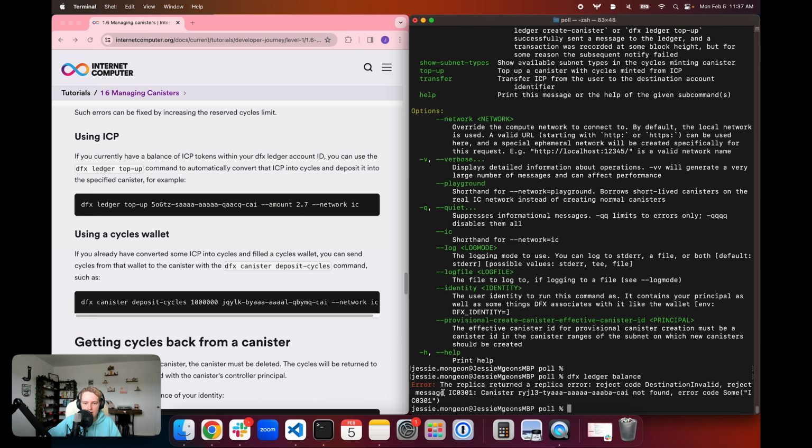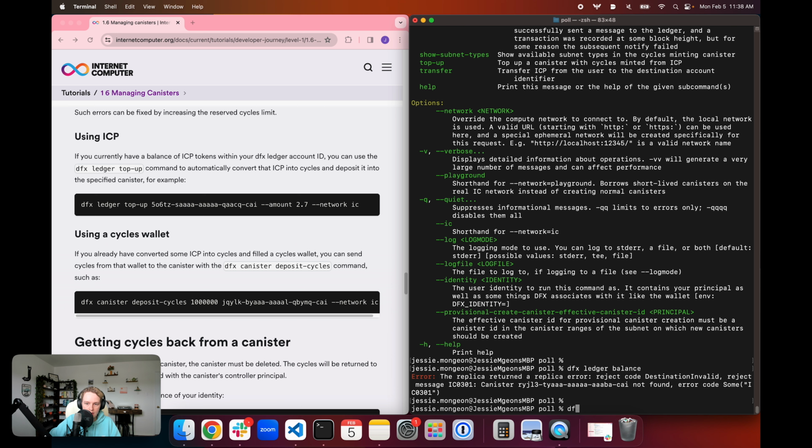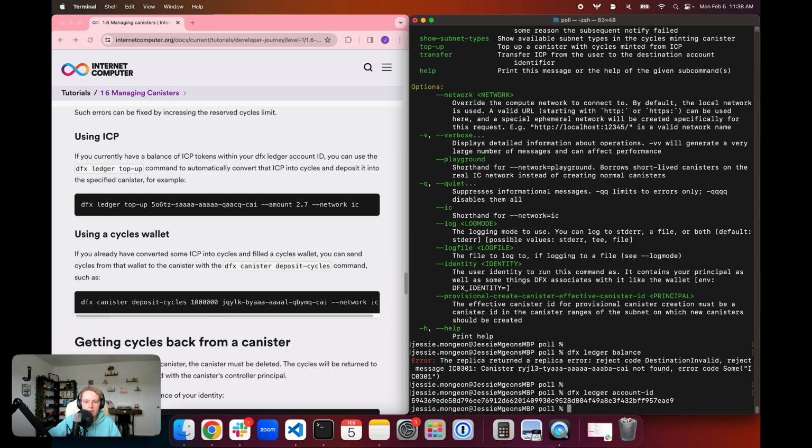So let's see. So I'm getting a replica returned, destination invalid. So let's make sure that my account ID is okay. And so it's saying that this canister ID is not found.